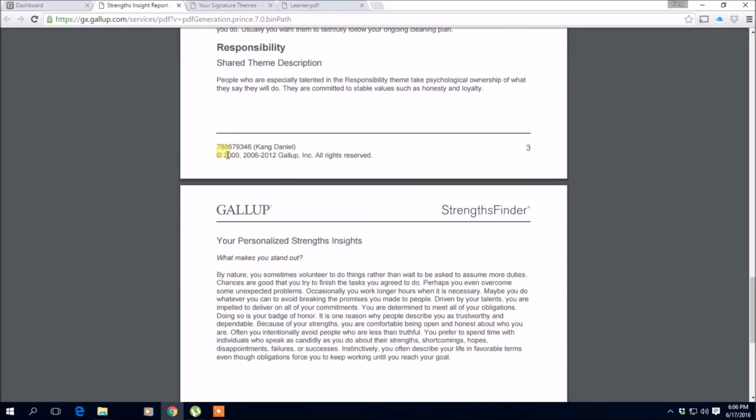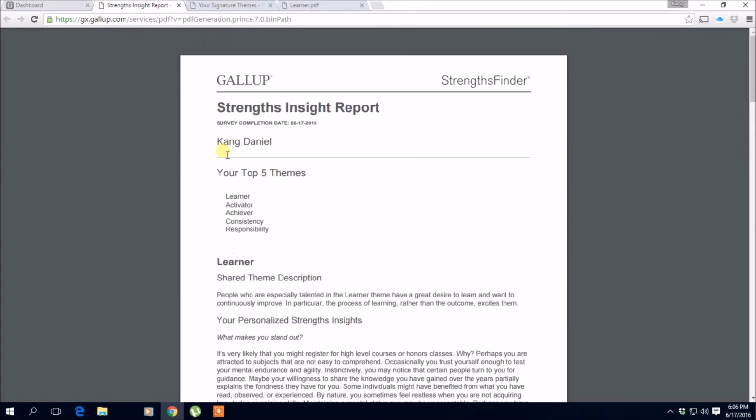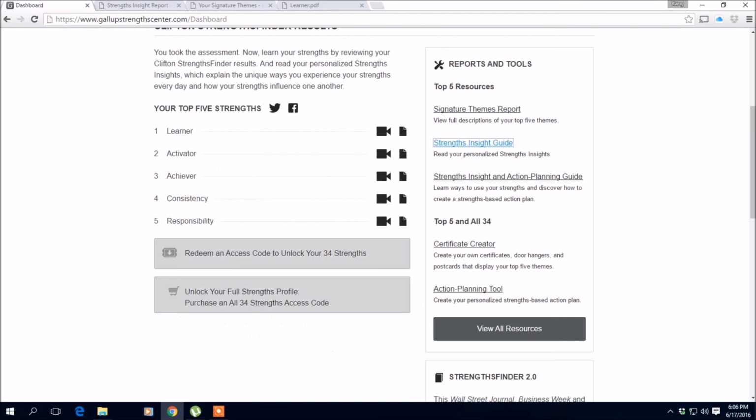Okay, it's another report about the 5 different themes that I had. So that's the Strength Insight Guide.